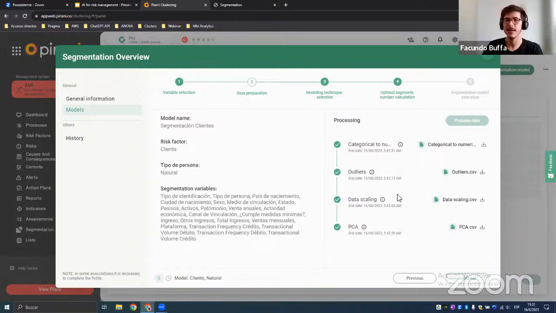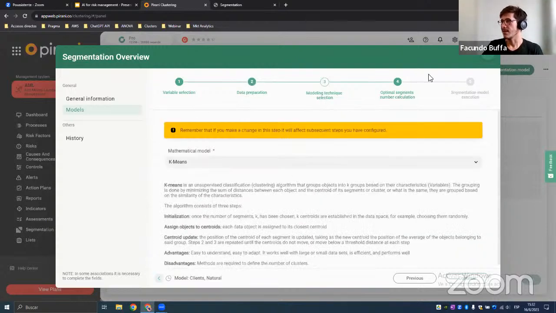Another important thing is the data normalization that we were talking about. And finally, the principal component analysis to identify the most important characteristics to include in our model. Then when we finish this part, we can choose the model that we prefer.